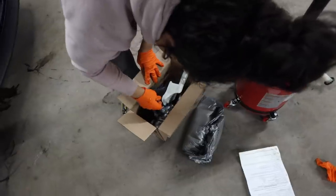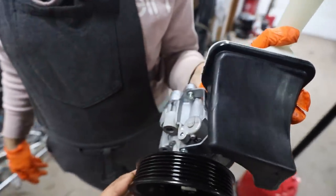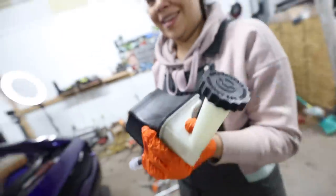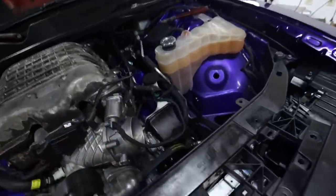Losing a bolt. Looks rusty right here. Like surface rust, you see it? What if someone sent this as a defective backpack? You know what I'm saying? Well, that would suck. New pump is on, new rack is on.